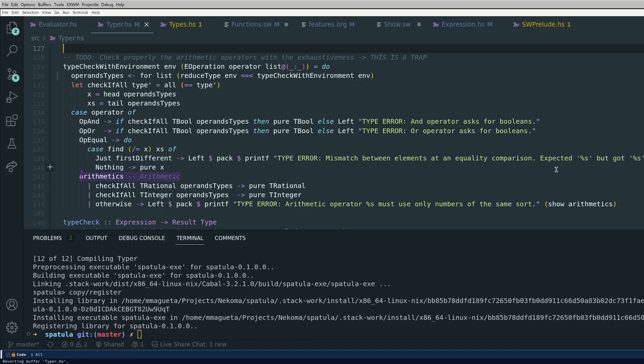I can understand what you're talking about, but I still think we have a problem, because that's the issue for me, not having them grouped by logical and arithmetic. Every single time we add an operator, we're going to have to go here. It's the whole point of grouping. Oh, okay, I see what you mean.